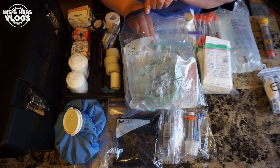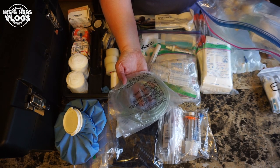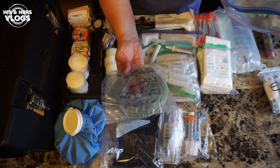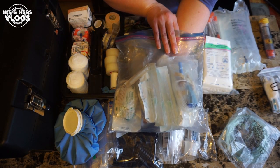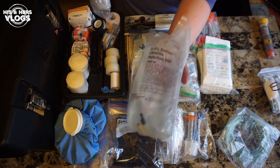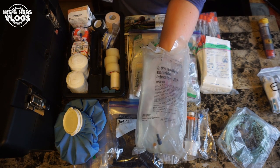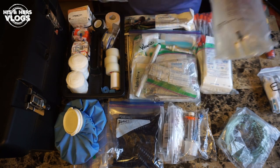Regarding IV and oxygen — this is something you probably won't be able to have, but I want to show you what I carry. I have a nasal cannula in case I have access to oxygen, and all the supplies I need to start IVs. We probably should carry more, but this is all that fits, so we have one bag of fluids.